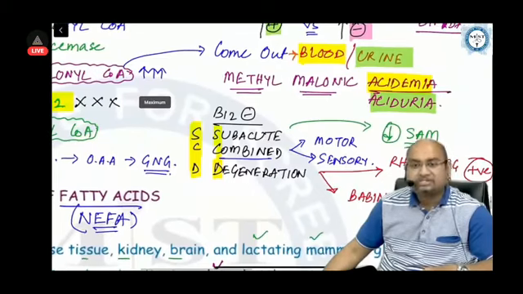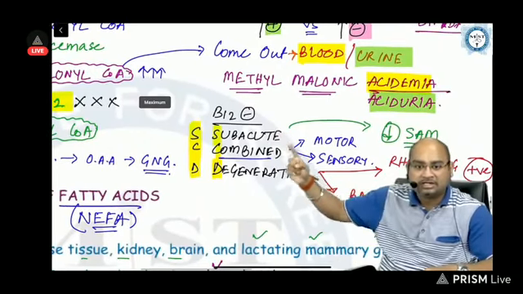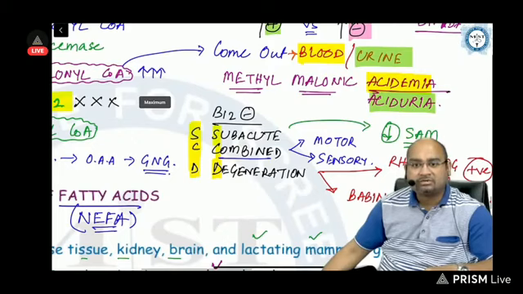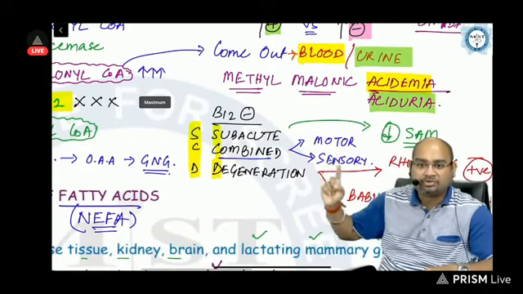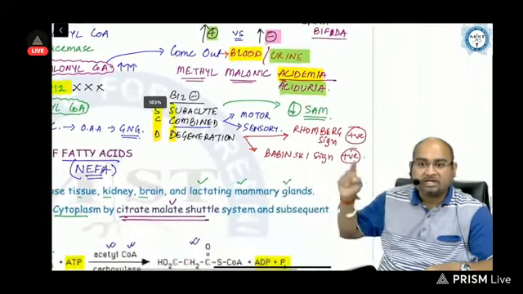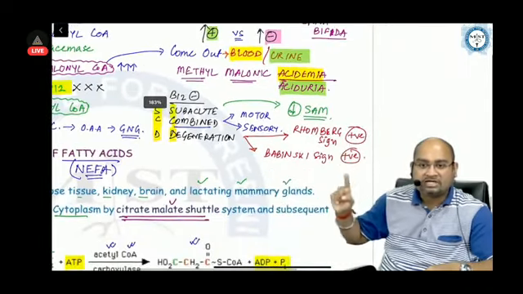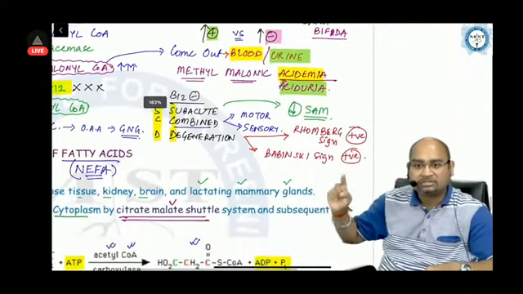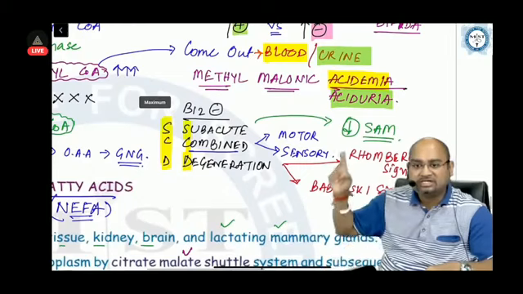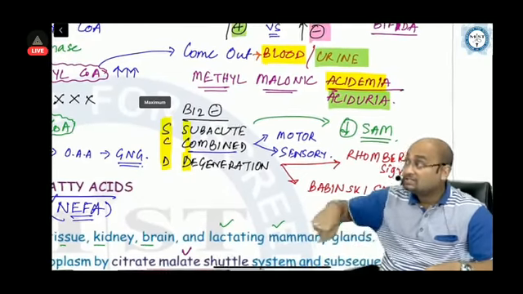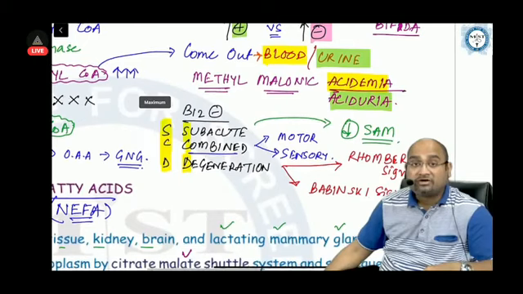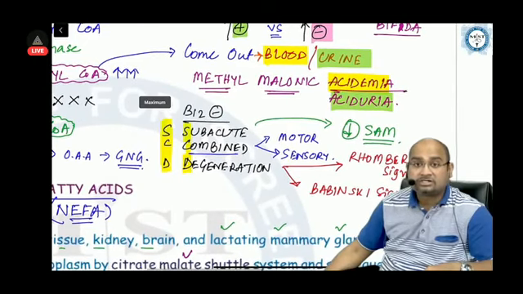One of the important disorders coming from B12 deficiency is, beta, subacute combined degeneration. Subacute combined degeneration, beta, where we have the word combined because both motor and sensory tracts are damaged, and you can have Romberg sign and Babinski sign, both are positive over here. This is due to decreased production of SAM. If B12 is deficient, beta, there is less production of SAM.